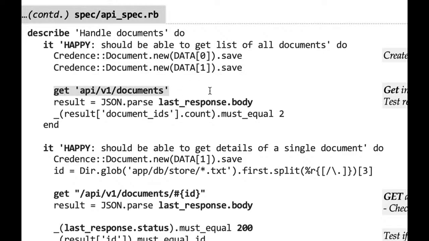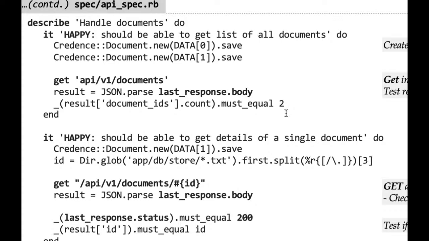Then I'm calling API v1 documents, and I'm parsing the body of the response that comes back. And I'm simply counting the number of IDs that come back to make sure it's the same as the number of documents that I stored, which was 2. That's all I'm doing.